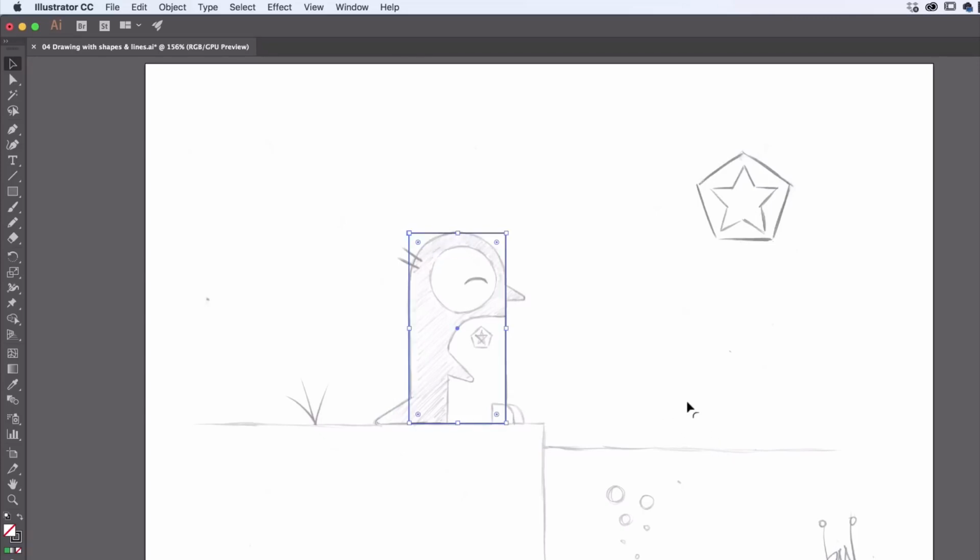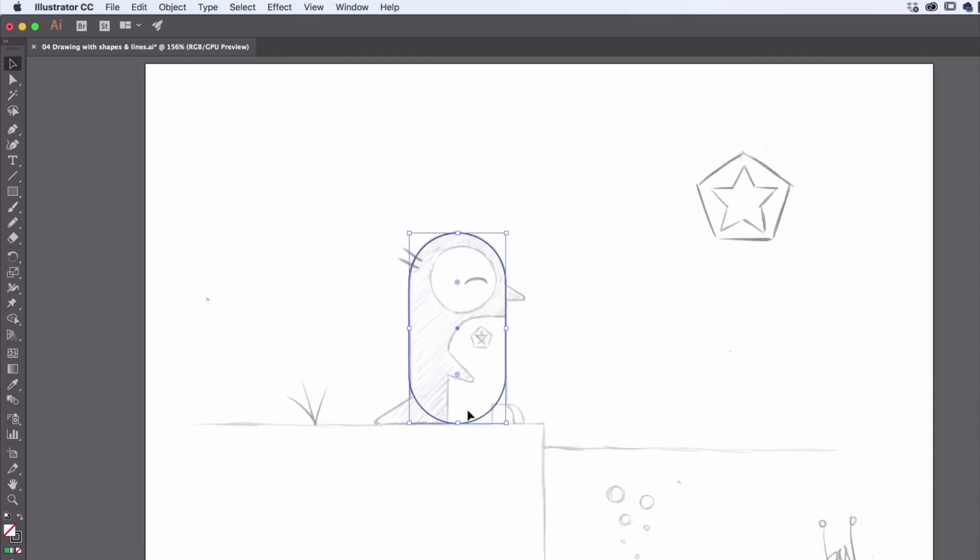Let's get into slightly more exciting when we start looking at the corners. So black arrow, make sure the edge of it's selected. You see these little targets in the corners. These are called corner options. And all they do is click, hold, and drag it with your mouse. Just drag it towards the center of the rectangle. Cool, huh? So that's making all the corners nice and rounded. Okay, so that's kind of what I want.